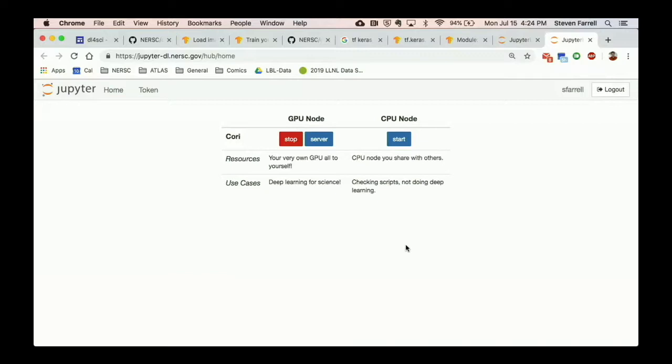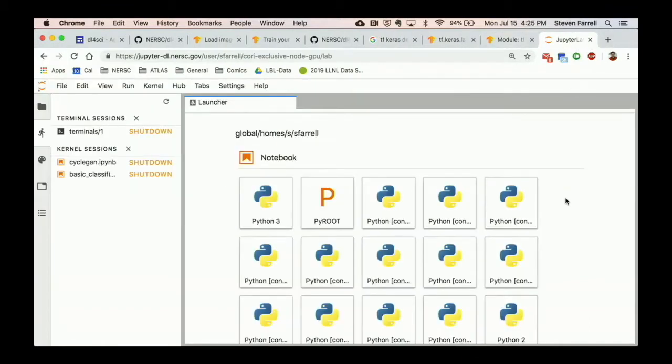If you don't like the log out, or if you close, yeah, just shut down the server. But it won't log you out. Okay. If you forget to close your server, it will get killed on its own. So don't lose any sleep over it. So we're here to help.